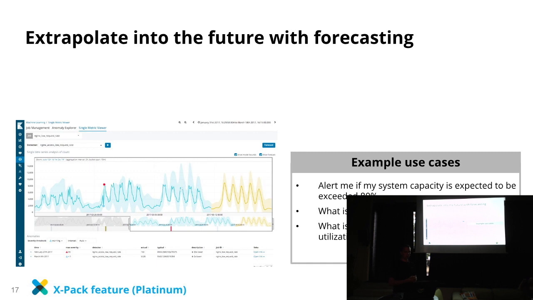The other thing we recently added is that it can make predictions. So just a very simple example is, when are you going to run out of disk space? It can predict it for you. So you probably should fix disk space now because in 3 days you're going to run out of it. It's a very simple example, but you see the machine learning algorithm can actually deal with most data which has timestamps. So it's for time series data.